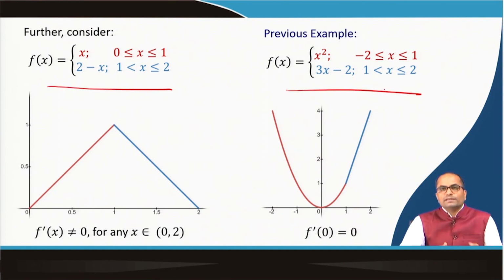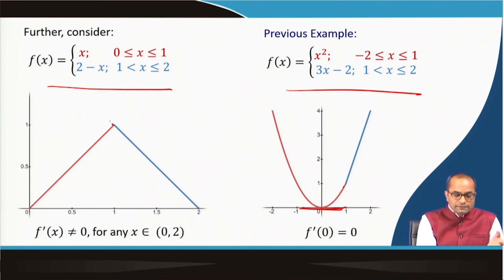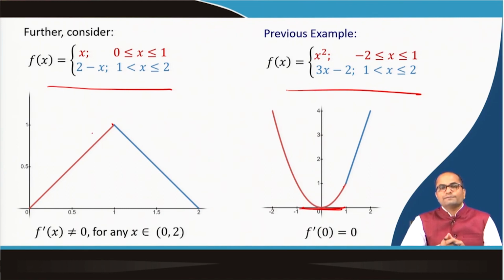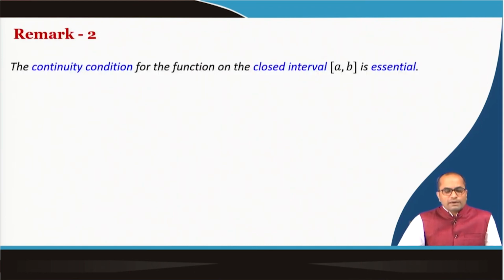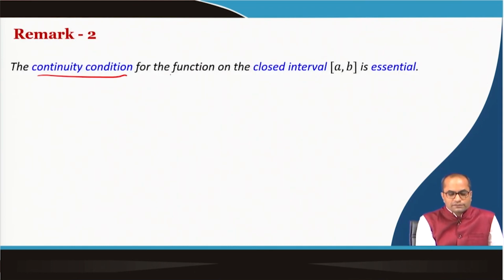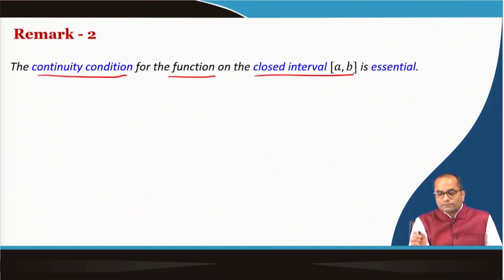In both examples, the continuity and the function value conditions are met, but both functions are not differentiable at one point in the domain. As you can see, in one of them you still have a point where the derivative vanishes, and in the other case we do not have such a point.